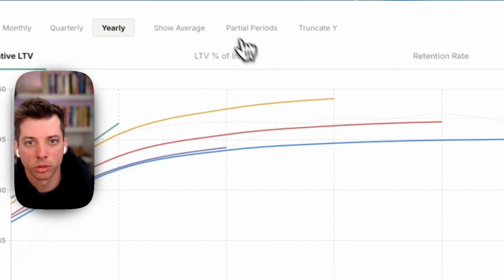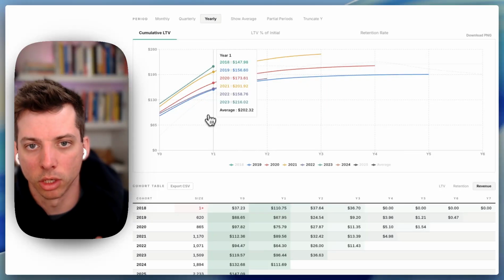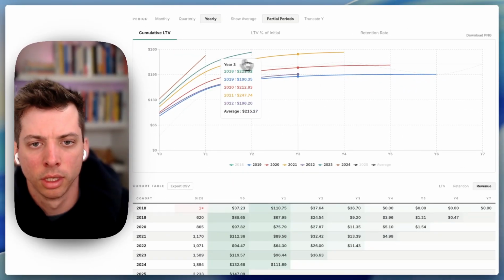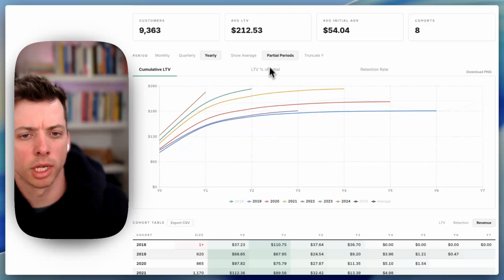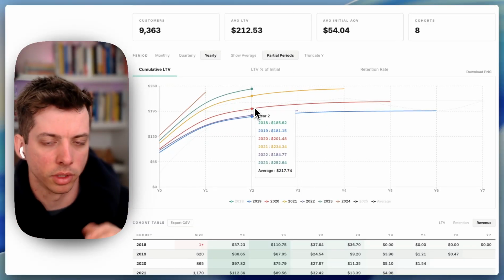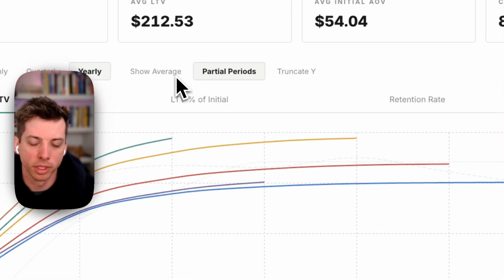2023 is off to a great start. 2024 is off to a good start, meaning year 1. And then 2024 is pacing for a good year 1 here. You can see a few things to note. I don't like partial periods because you can see how they always kind of droop at the end because we only have a partial year. So it's going to assume less going on there, but they can be helpful to see how we're pacing. But I'm going to go ahead and remove that.